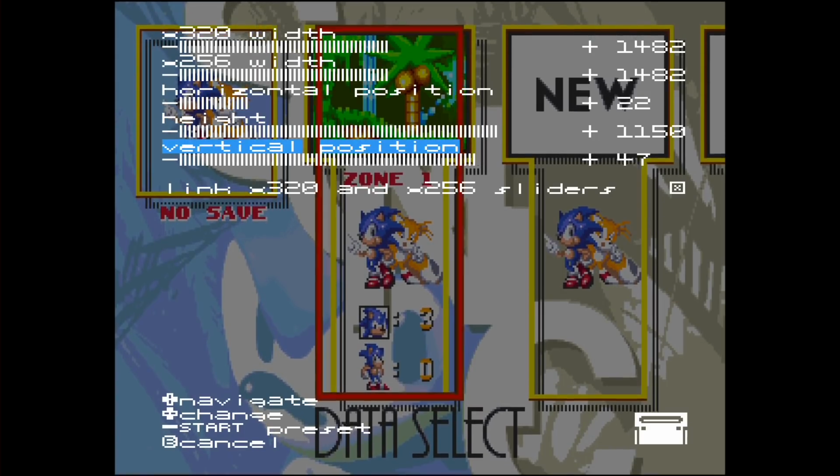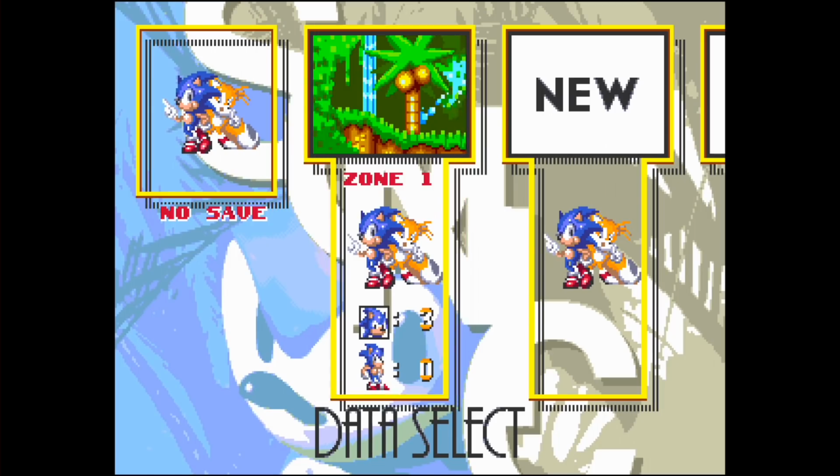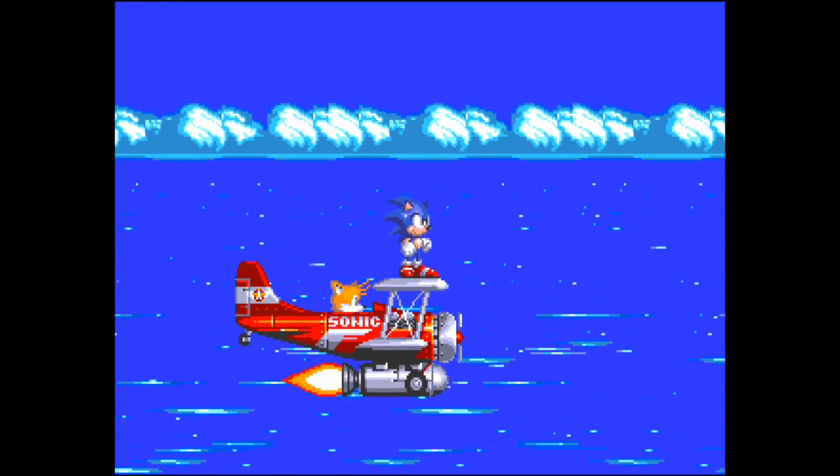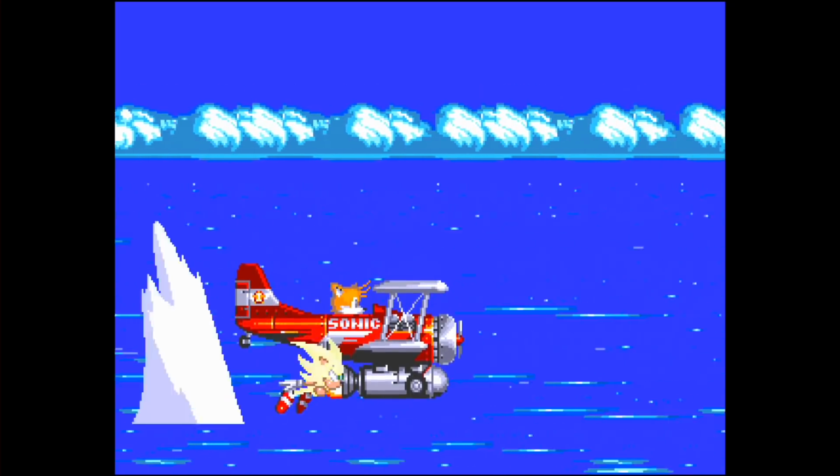And let's go to 47. There we go. All right, and I'm going to back out of here now. Oh, save preset. Okay. Start, save preset. Back out. Hopefully that will maintain itself. That was one of the things that some of the reviewers had talked about, was the settings aren't persistent if you upgrade the firmware too. So I think that's one thing they might be working on a little bit.